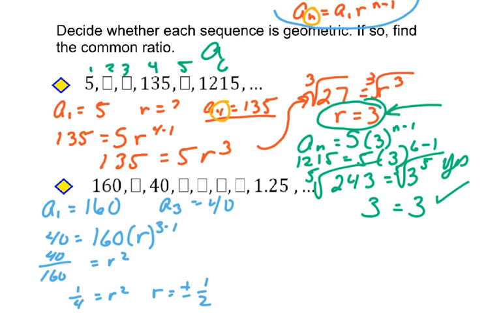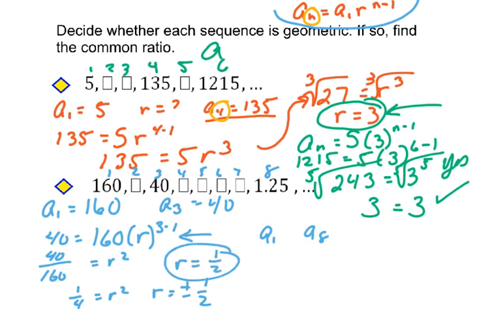1, 2, 3, 4, 5, 6, 7, 8. Okay, so this is the first term, second term, third term, fourth term, fifth term, sixth term, seventh term, eighth term. The fact that the first and the third terms are positive already should be telling us that we're not going to be using the negative of the 1/2, because if we go back into the equation, we wouldn't get positives for both the odd a sub numbers and the even a sub numbers. So like a sub 1 and a sub 8 would not have the same sign if it alternated. So we're going to be using the positive for r.